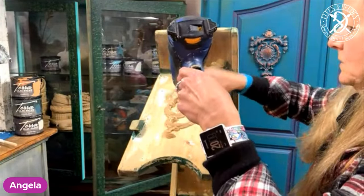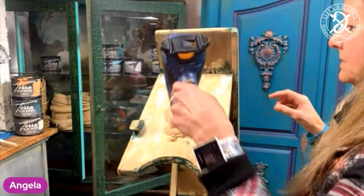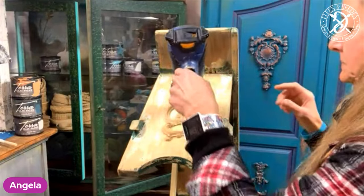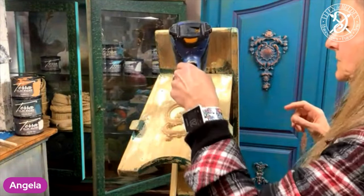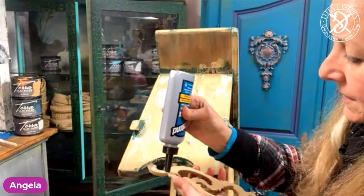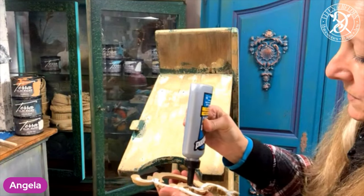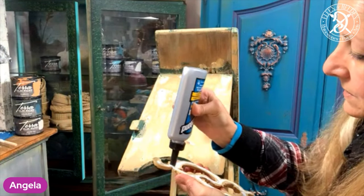Since I have a light color in mind for this project and I noticed when cleaning that the piece is a bleeder, I first use Boss in Clear by Dixiebelle for priming. Boss is a blocking primer that seals in both tannins and unpleasant smells. It's water-based and is wonderfully easy to work with. It basically comes in three colors: clear, white, and gray.